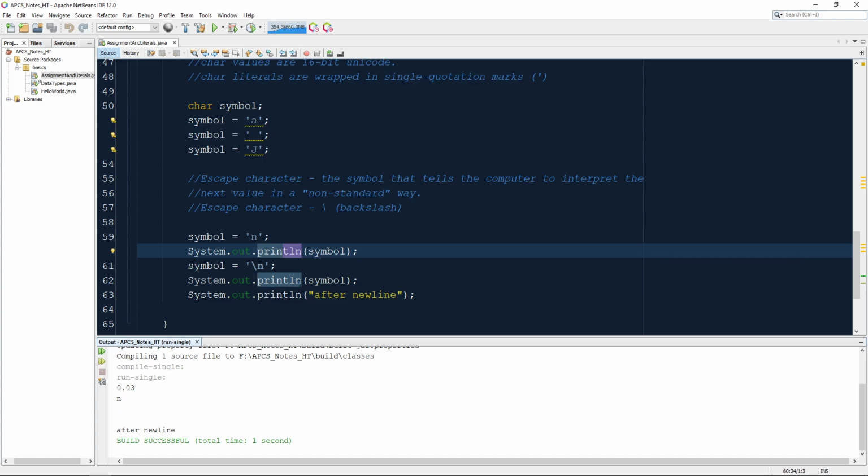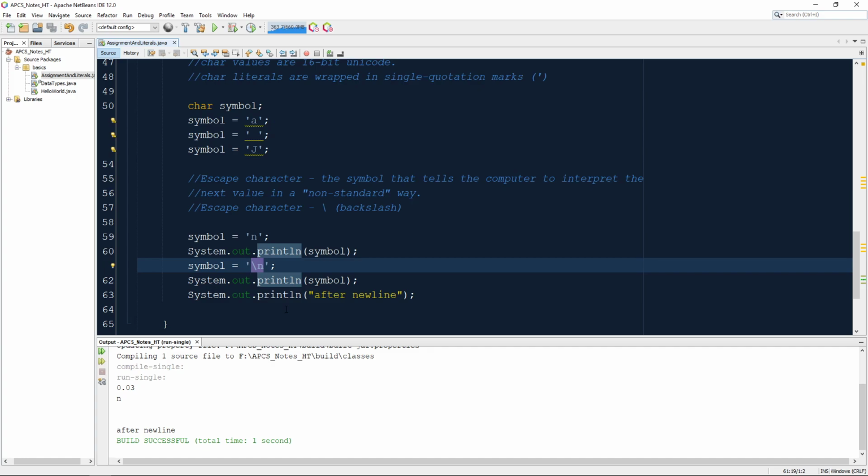And we can use the println command by itself and maybe give it an empty string or things like that. We'll talk about it, there's a lot of different ways of moving the cursor down, but one way is to print a single character that's just a \n or escaped n. Right, so that's the first escaped character that we're concerned about. And so there are actually a good number of them. We're only going to look at a few, and really only 3 of them are super important to the AP exam. The concept is kind of important in general. And we may use ones that are not part of the AP exam just because they're helpful.